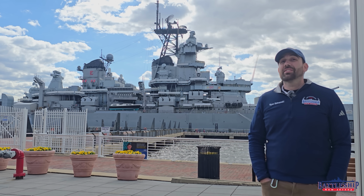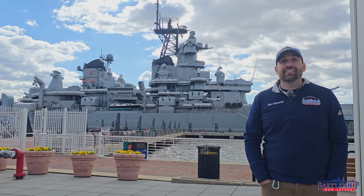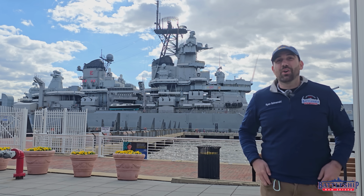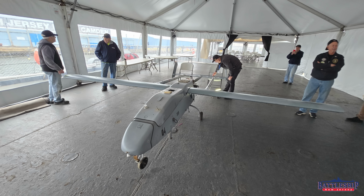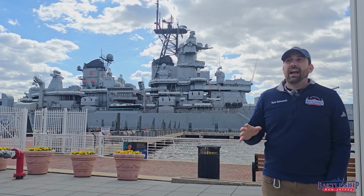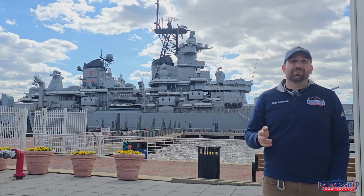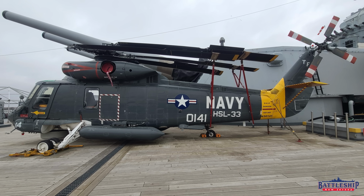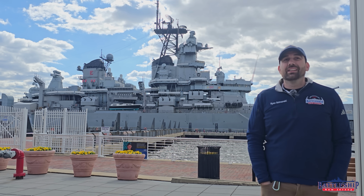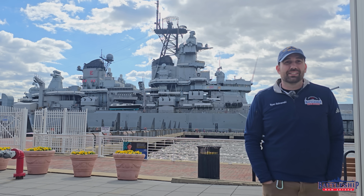And of course, another thing that completes the ship that our volunteers are now taking point on is we just got an RPV drone. Finally, after about 20 plus years of the museum looking for one, the Navy's museum, their aviation museum down in Pensacola, Florida, had one that was surplus to their needs that they were willing to send up here. They've supported the museum in the past. Our H-2 Sea Sprite helicopter on the fantail is one of their artifacts. Now they're contributing this drone. Our volunteers are going to be working on getting that reassembled out of its crate and then painting it up to look good like it would have when it was in service on Battleship New Jersey.